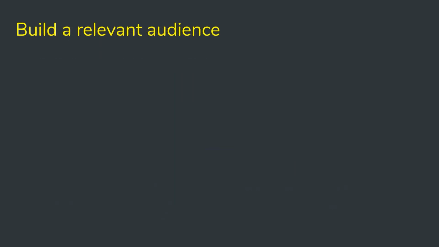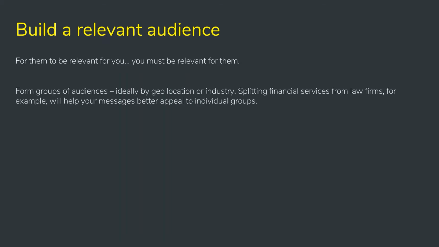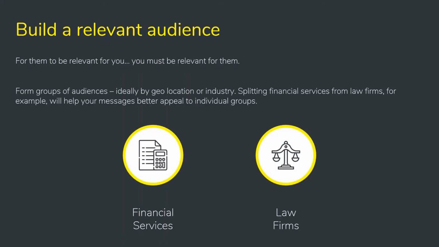As we've already explored, the purpose of building an audience is to help ensure any marketing best reaches target prospective customers that are relevant to you. But you too must ensure that you are relevant in their eyes. How can you do that? By grouping together targets by something relevant, such as geographic location, or perhaps ideally industry vertical, you can deliver focused, unique campaigns into each of those audience groups without narrowing your horizons.